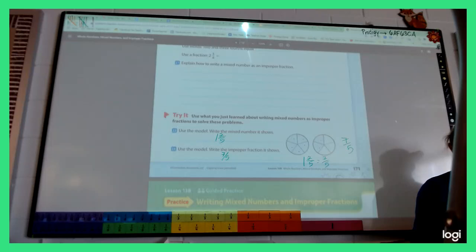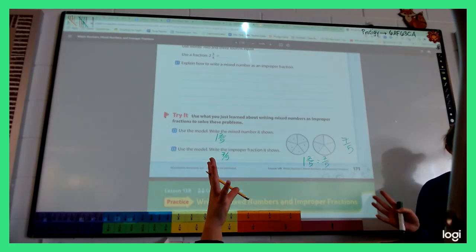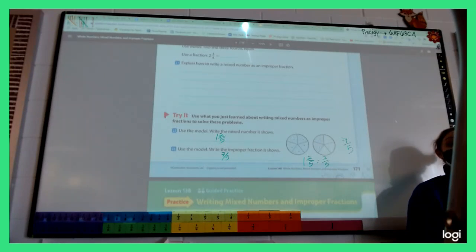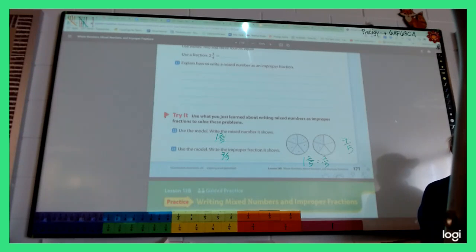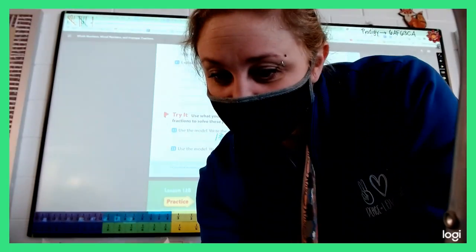The things you need to know today: how do I write any whole number as a fraction? Put a one underneath it. If I want a mixed number turned into an improper fraction, I can use my trick or count my pieces. Thank you, and thank you to those of you at home. I will see you tomorrow. Hopefully this math wasn't too bad to get back into the swing of things.